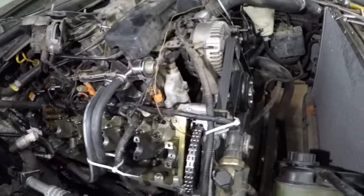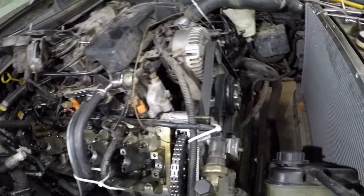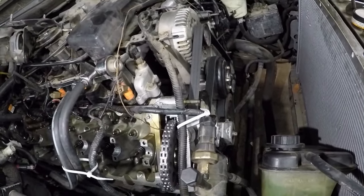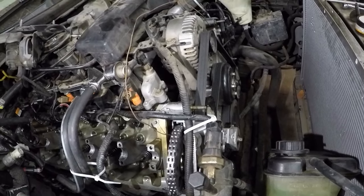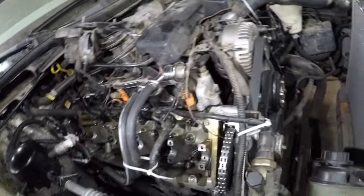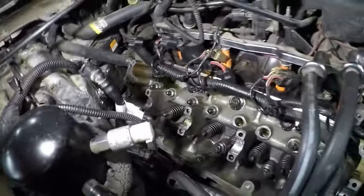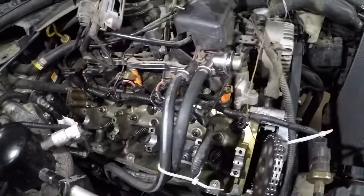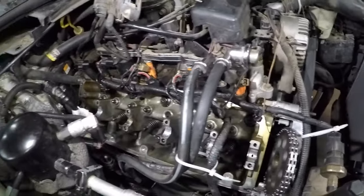So even if I put another head on it, I'm going to have to pull the engine out, pull the oil pump out, because the oil pump might be gone as well, and I'm going to have to clean out all the oil galleries, because it's not getting oil up top. This oil you see here is because I lubed up the cam and everything when I was putting it back together, because I saw it was kind of dry. So I wanted to put some lube on it.